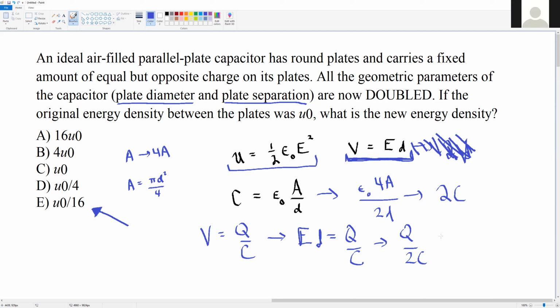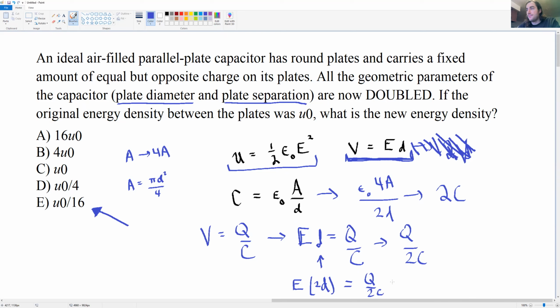So that means that E is half. Or is doubled. I don't know. Okay, what about this term though? Is that going to be doubled now too, Rich? Yes, exactly. So that one's going to double now too. So a 2D here. So E times 2D is going to be equal to Q over 2C. And then what? That's as far as I can go. My brain's fried. Okay, so divide the 2D over now, right?